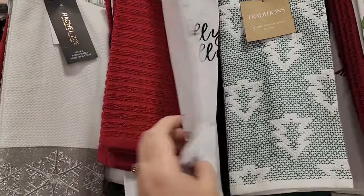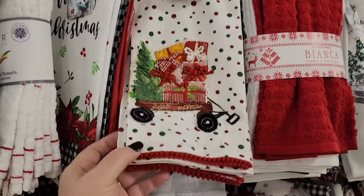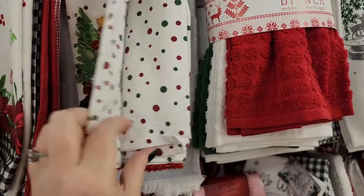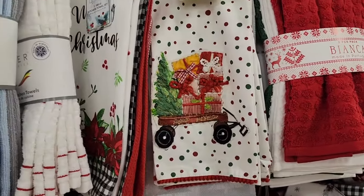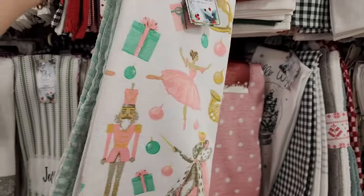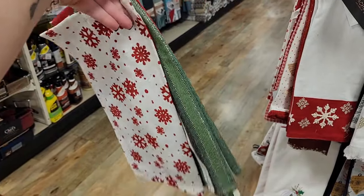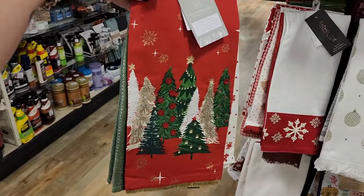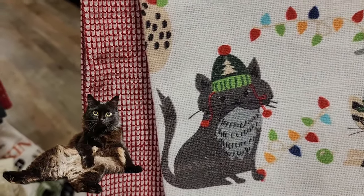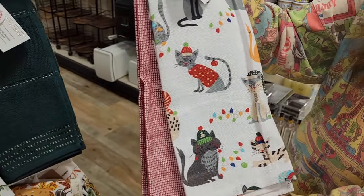$8. Look at these kitchen towels — you get two. $7 on this one. Pom-pom trim. Looks like you get a plain one and a fancy one. $8 on these — the nutcracker. You get three here. $10. You get three. $8. A set of three. Look at grumpy velvet right there — I'm actually smiling a little bit. But you never know what's really up with that one. And it comes with two other towels.